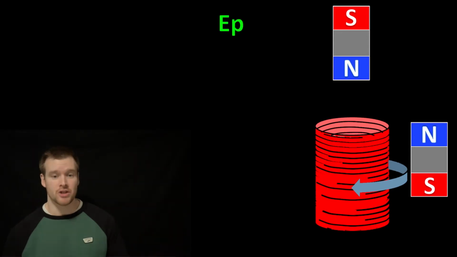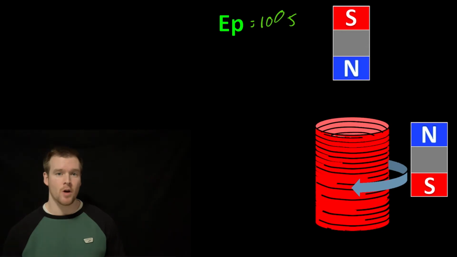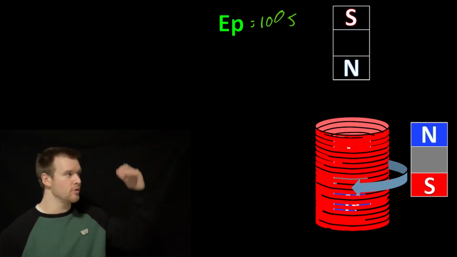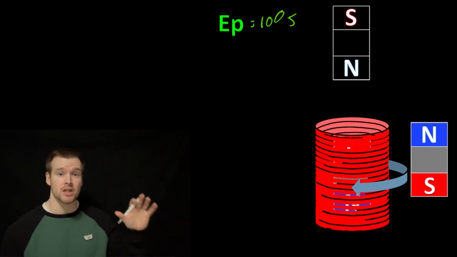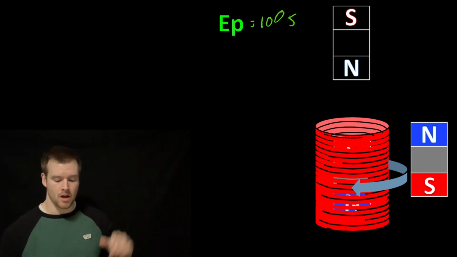So if that's not possible, this situation must be possible, where it spins in the opposite direction and it makes a magnet flipped, where it's got north at the top and south at the bottom. Let's take a look at energy now. Again, it starts with potential energy, so let's say 100 joules, and then as it falls down, now the north is moving towards the north being induced by the movement of that magnet. So the solenoid has a north on the top.